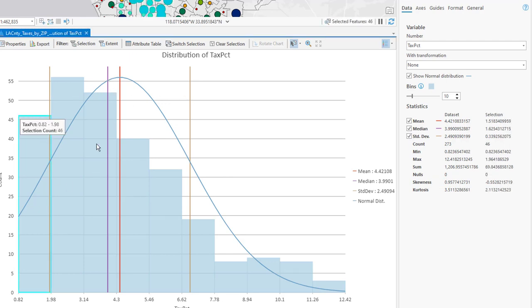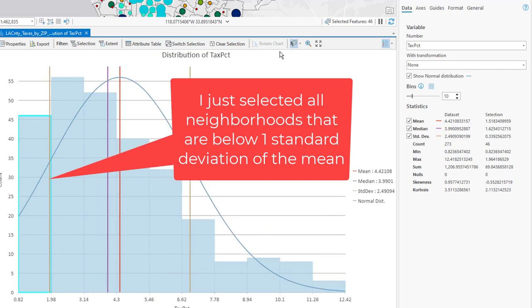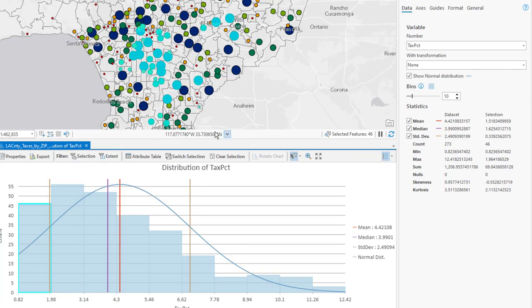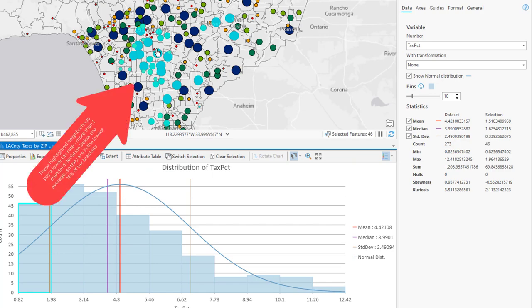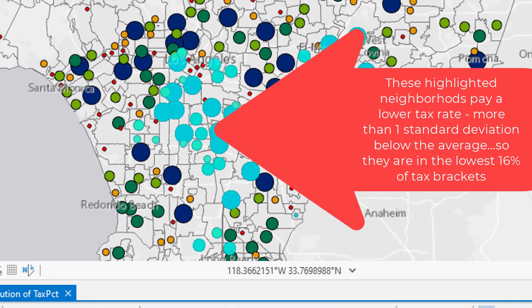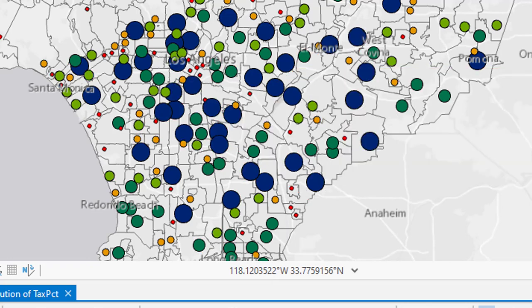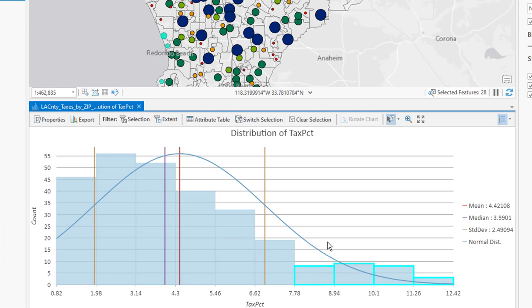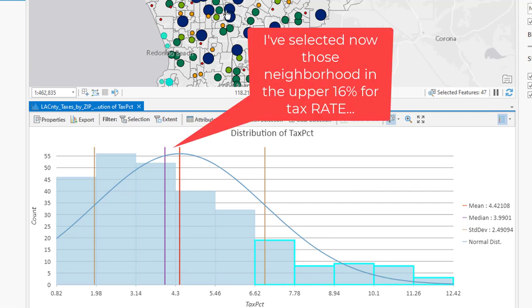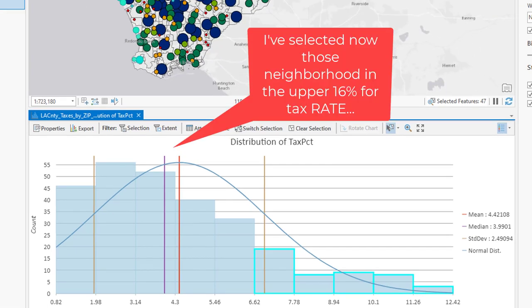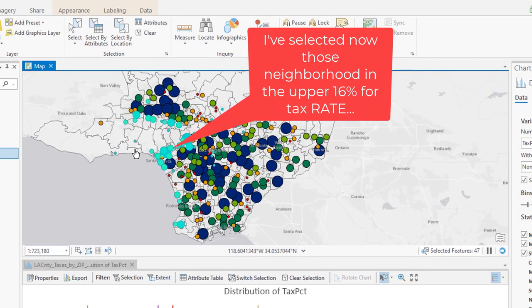And so neighborhoods here are among those that are paying the least as a percentage, and they're mostly poor neighborhoods. And the neighborhoods that are over here on the right tail of the histogram are among those that pay the highest percentage of taxes.